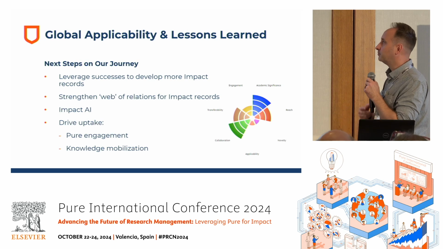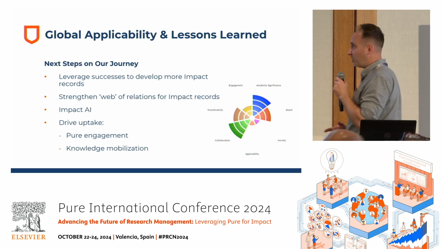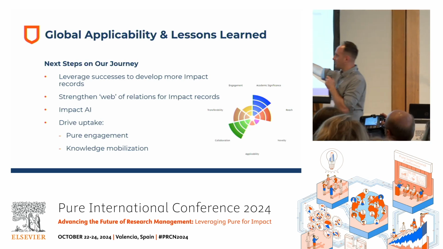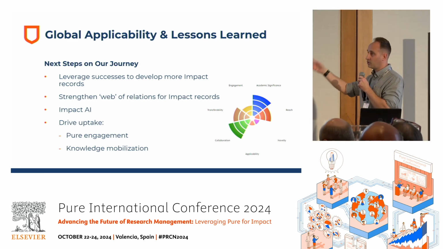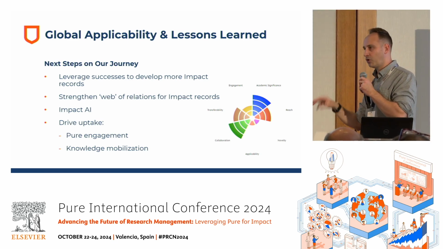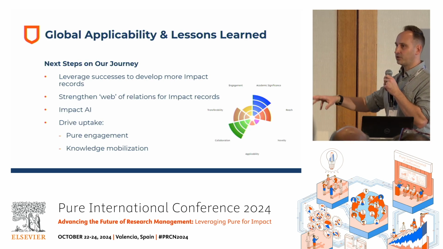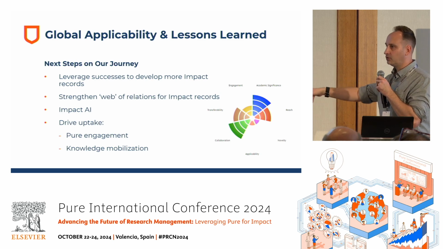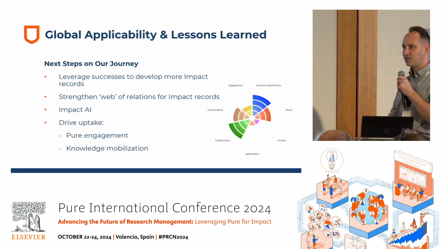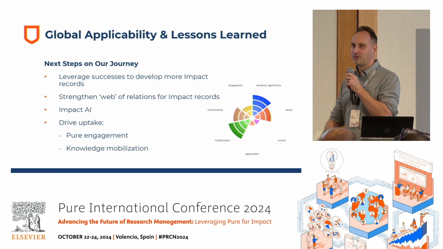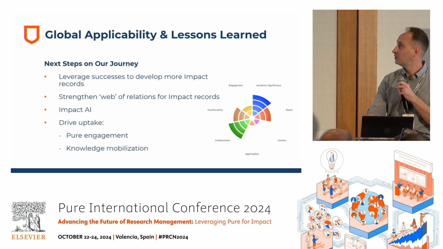And so our approach has been to launch impact records in tranches. One of the main reasons is because I think there's a real strength in this web of relations between different content types. So if you have an impact record, and you can link it to research outputs or project records, then you can really start communicating and celebrating the ways in which these different kinds of research activities are impactful and tell that narrative. We've also been doing some work with another team on impact AI. This widget is related to this. I'm not going to dive into that here. If you're curious, come to another talk I'm part of after lunch.